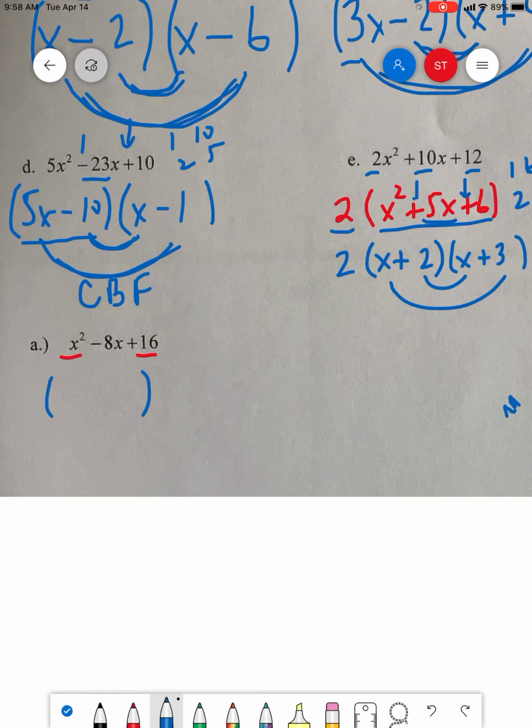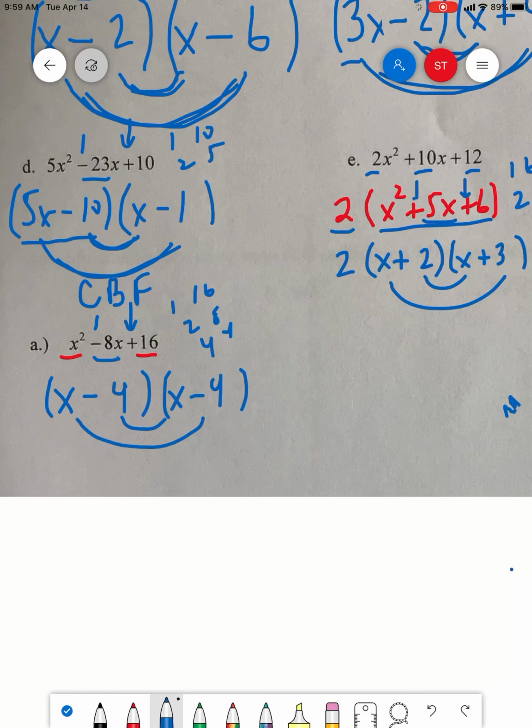So I'm going to go parenthesis, parenthesis, x and x. What are the signs? Plus, plus, or minus, minus. Since that's a minus, I'm going with minus, minus. And then factors of 16, 1 and 16, 2 and 8, 4 and 4. Let's go with 4 and 4. Negative 4x minus 4x. We got to negative 8x. So x minus 4 times x minus 4, the professionals write it like this. X minus 4 squared.